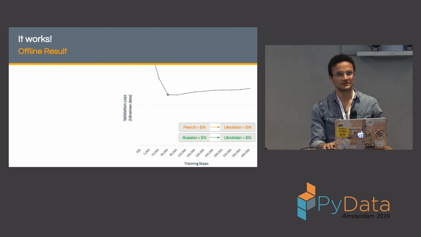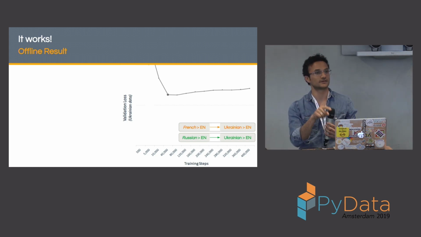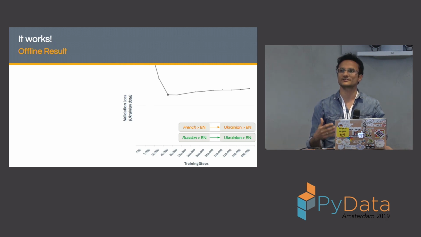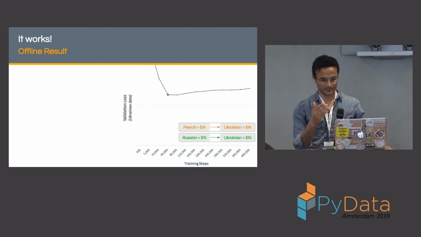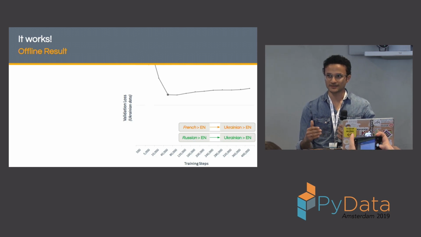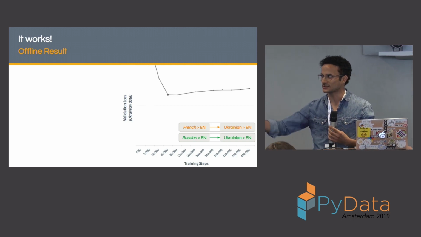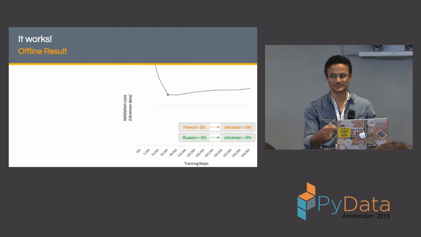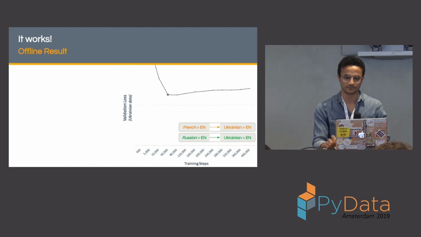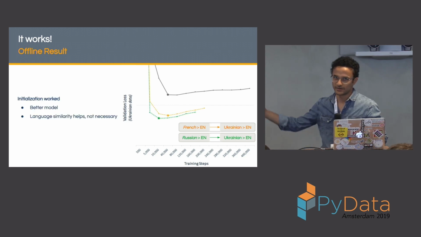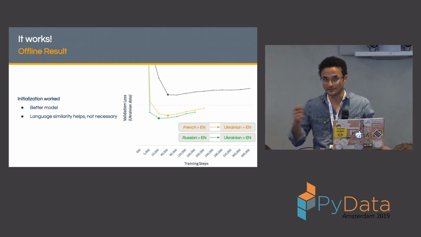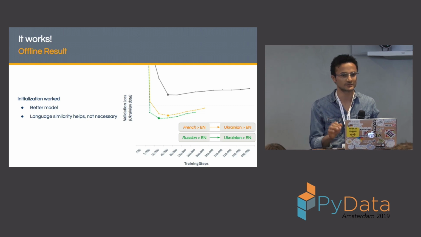How does this work out? Now we did two tests. Not only do we initialize the Ukrainian with the Russian, we actually also initialize Ukrainian with the French, the second test. Now this test is really important for us because while Russian is a natural language of choice for Ukrainian, we also want to scale our ideas to the rest 43 languages, and we may not have a tight pair like Ukrainian-Russian going forward. So we also test with initializing with a not so similar language. Results? We get better model in both the cases. Language similarity seems intuitive, helps a little further, but it is not necessary, and this is good news.